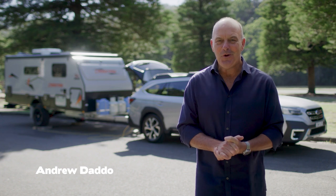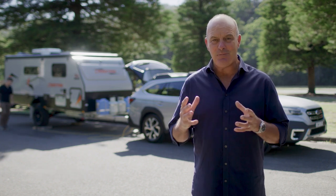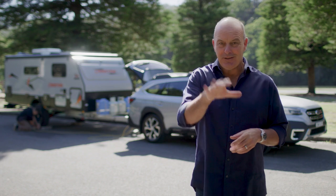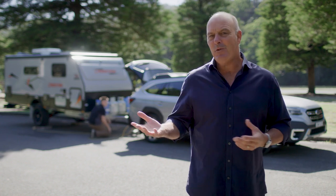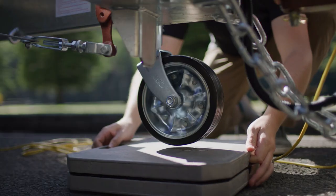G'day, I'm Andrew with the all-new all-wheel-drive Subaru Outback, and today we're getting to grips with this amazing car's increased towing capacity. To do that, we're going to do some freeway driving, some tight little turns, some winding roads — all to show you how the new generation Outback performs under load. I think now more than ever it's a great time to see Australia, and what better way to do it than with a caravan.